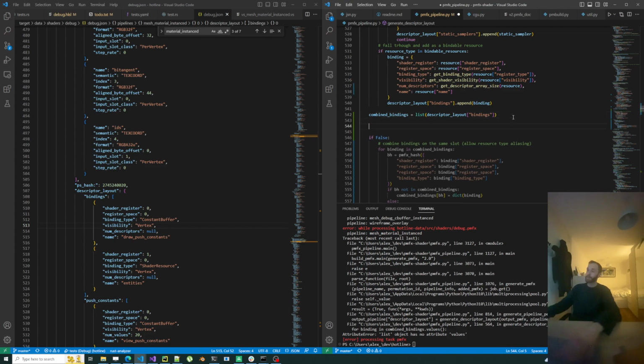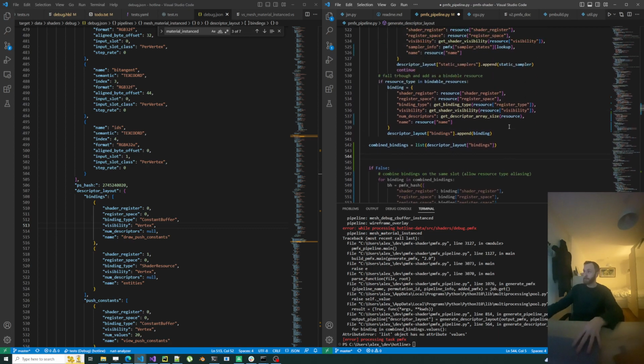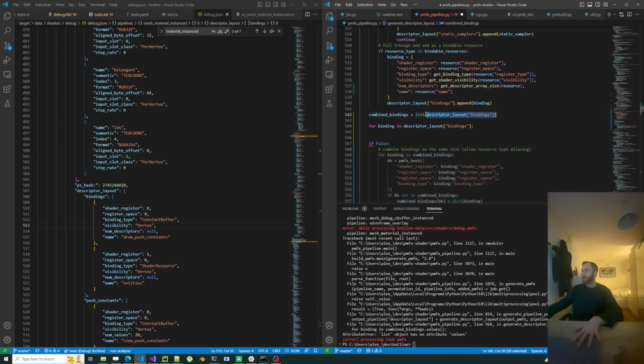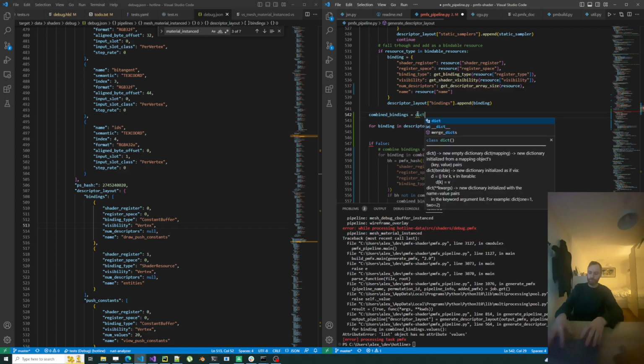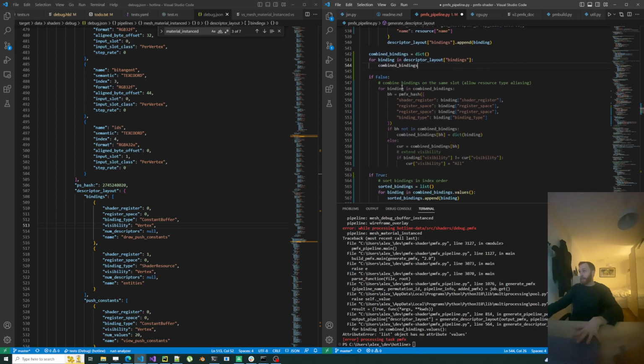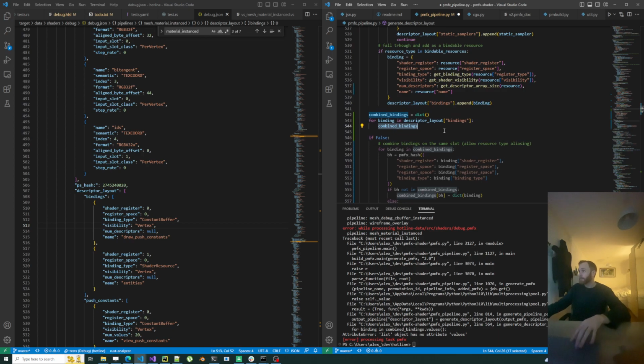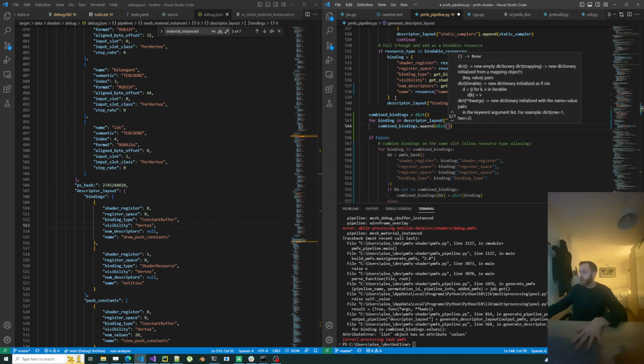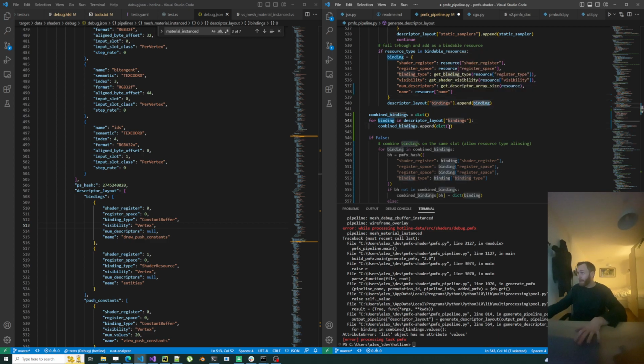Fucking hell. So combined bindings or binding in, right, it's an array of dicts. Dicts, yes. It is a dict. Combined bindings, are we appending on that? Append a dict of the binding.